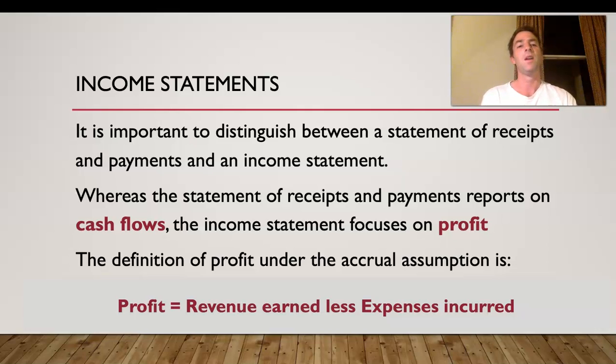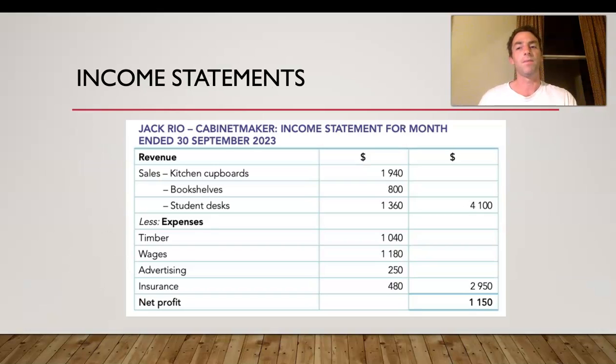So for example, simple example, if I have a business that makes $100 of revenue, so $100 of sales, but I have $80 of expenses in the course of that business, I've made $20 of profit. And I think we all probably understand that concept or heard of that before. So let's have a look at an income statement. Here is a typical income statement. You might even recognize this business from chapter 7.